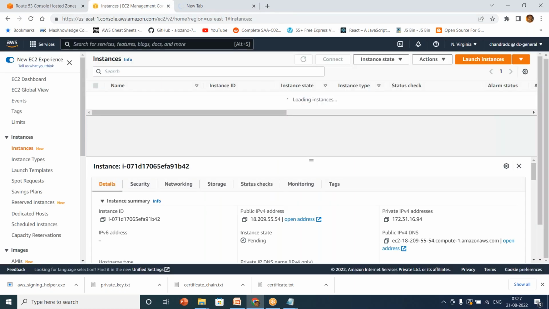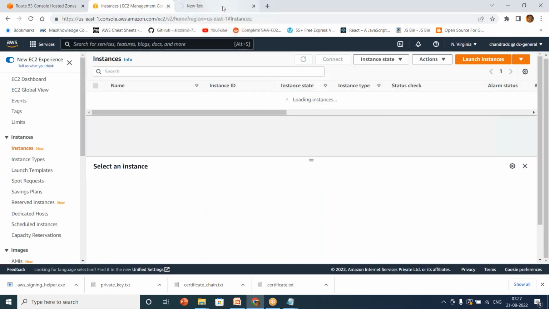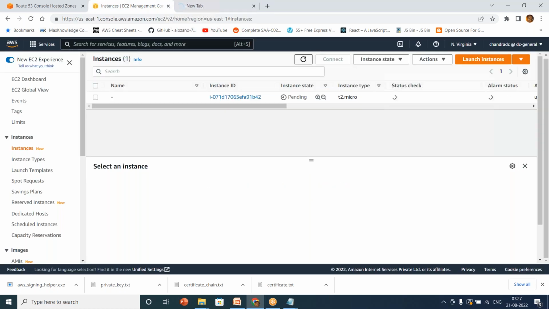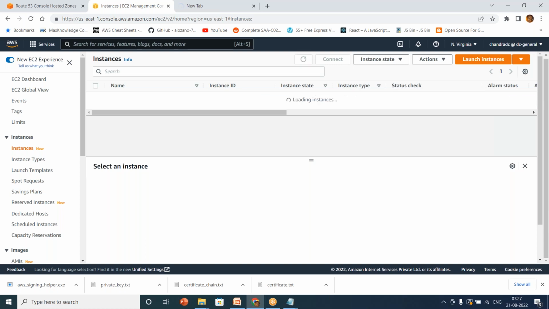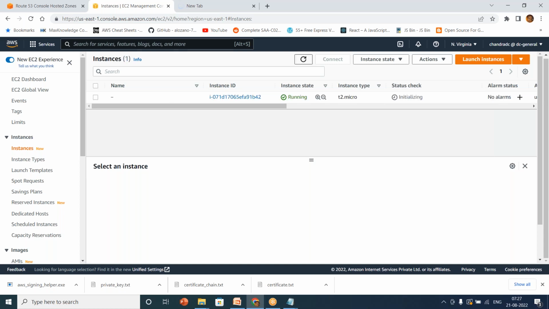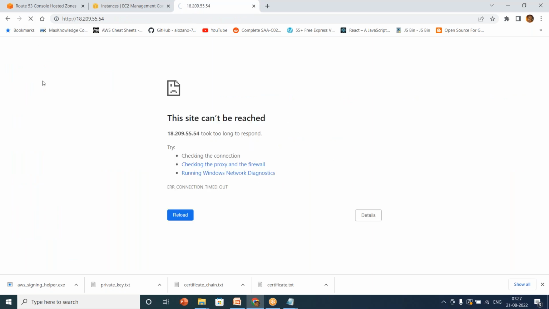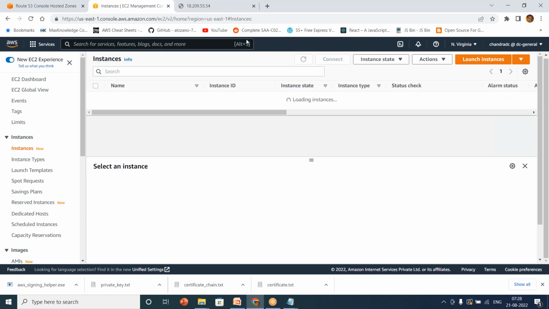Once it's moved to running state, then you should be able to see your application. Once your application is up, then we can create records and see how we can access this. Now, I want to point my domain, the domain that you share with your customer, to point to your application. That's what we are going to see, how to do that.